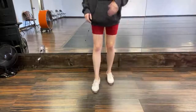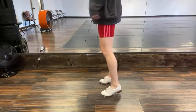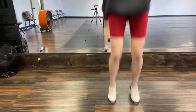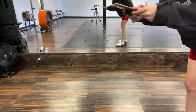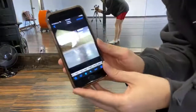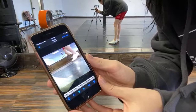I'm gonna come over here. It's filming me. You can kind of see it in the mirror. See my phone. I'm gonna do this pull back. I'll do it once facing the side, right? I can hop again. Or I can face my camera. Yeah? Now, I can go back, I can look, and I can see exactly what my feet are doing, right? I don't think we get this perspective a lot because obviously we can't slow our bodies down in real life. It'd be pretty cool if we could, but here you go. See that? There's my jump. Here comes my pullback. Bink, bink. Weird, right? It doesn't look like that when I'm doing it quickly, but that's what's happening. So compare yours, right?